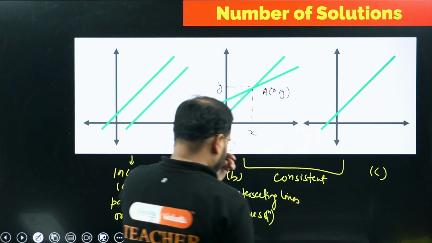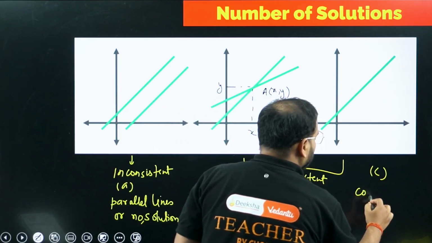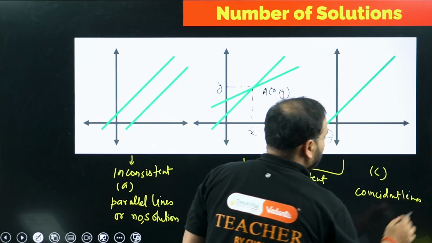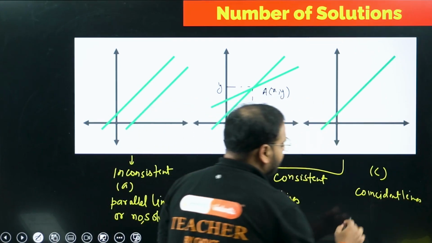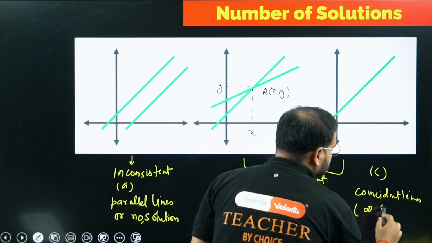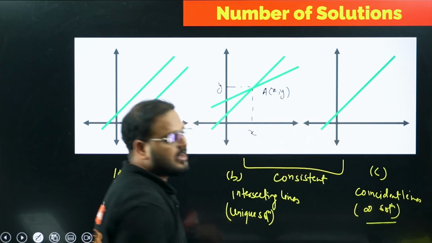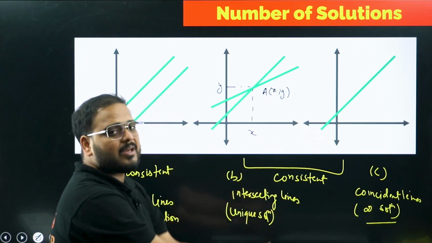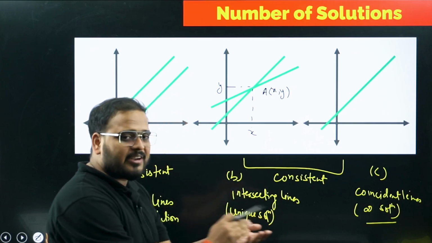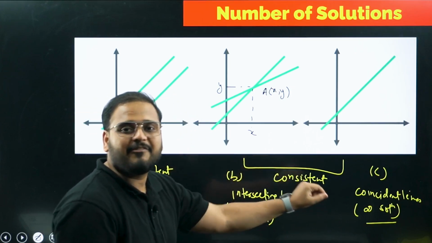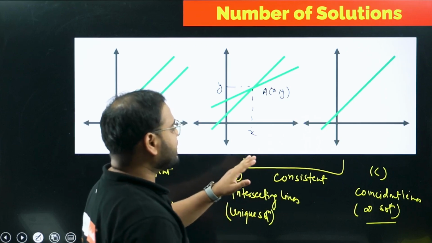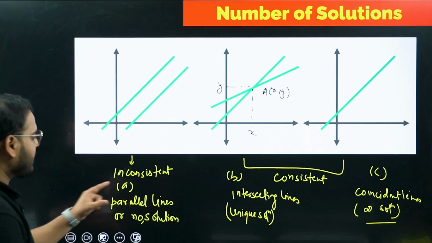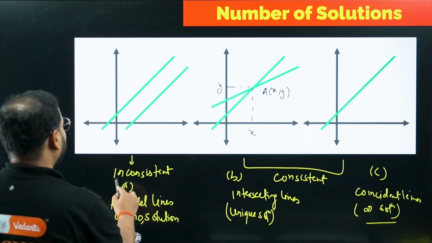Now for the last part, C is called coincident lines, or overlapping with each other, and called an infinite solution. The case where we have how many solutions? Infinite solutions. It means one line is over the other one, so overlapping completely. Every point of contact between the two lines will be a solution, right? So infinite solutions, because we can't count the number of intersections of a line with another line. These are the forms of consistent and inconsistent pairs of linear equations.